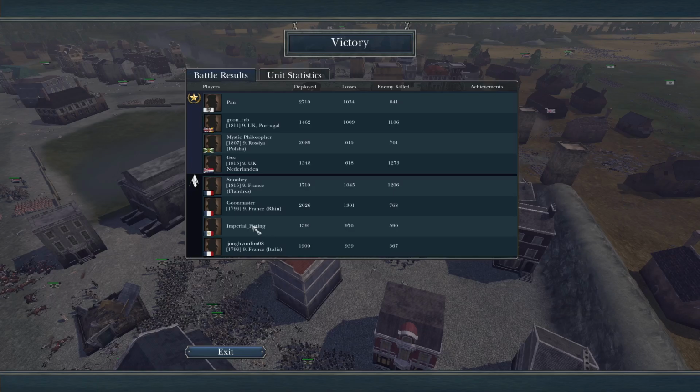He got the most kills for his coalition, getting 1,273 kills. He was joined by Pan, Goon, TYB, and Mystic Philosopher, who are all playing as his allies. Also both Britons did very, very well. They kind of were the ones most involved. Prussia and Russia kind of sat back a little bit when it got to the attack on Dresden. But yeah, they all did really, really well.